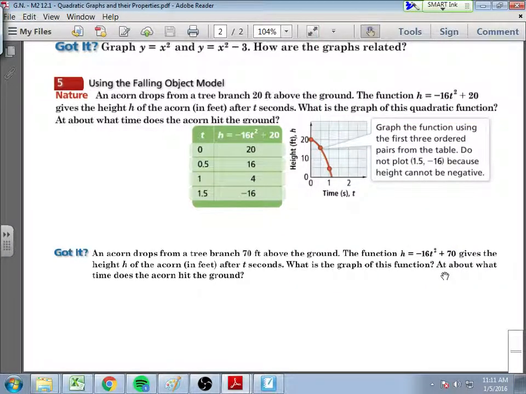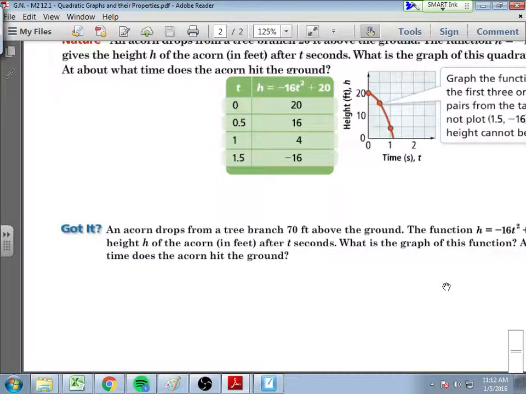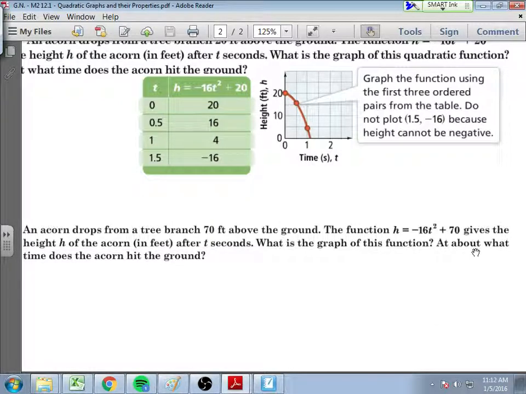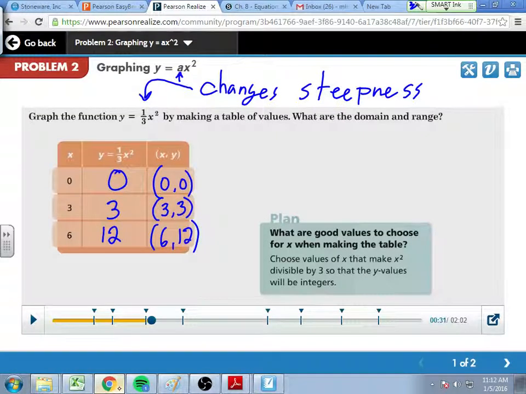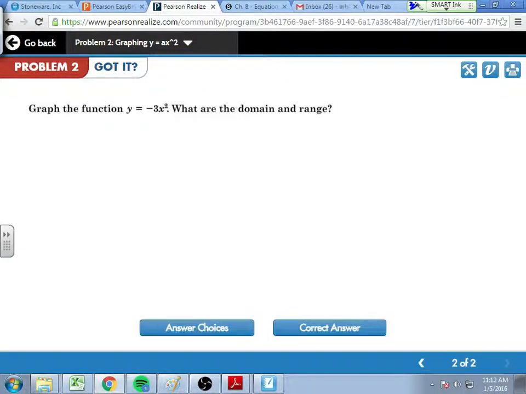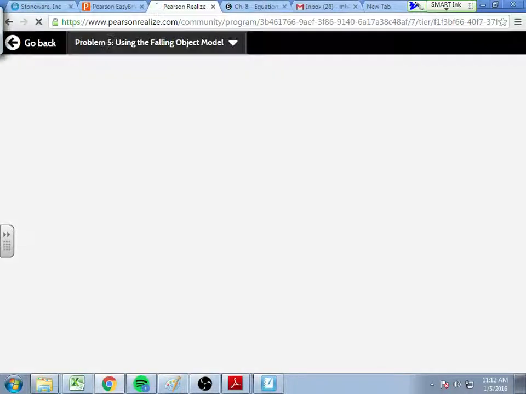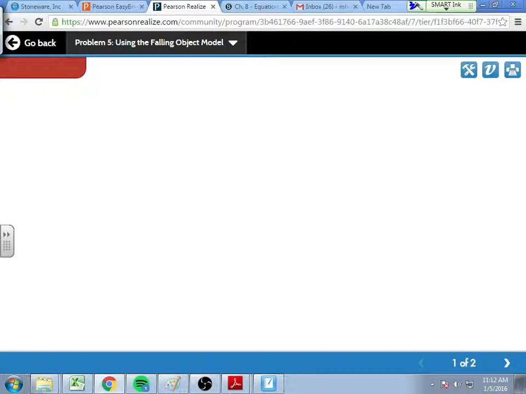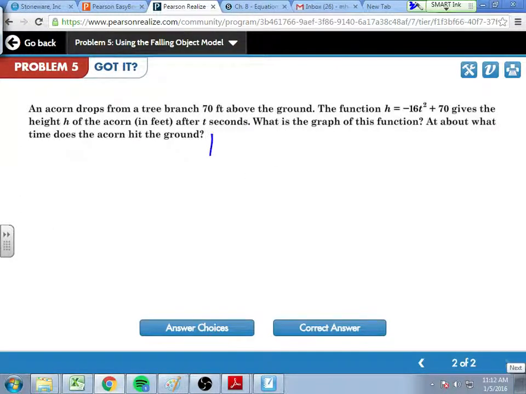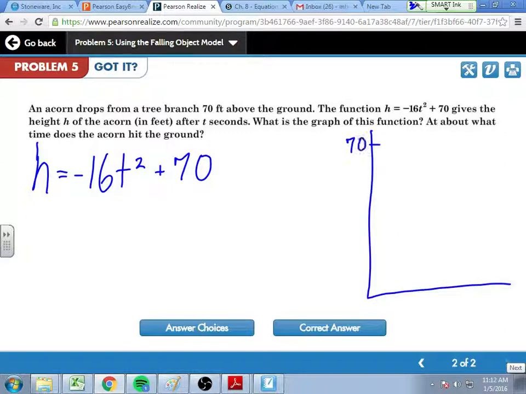All right, solve it when it falls from 70 feet above the ground. So, like Jacob said, if we want to look at this when it hits the ground, we can just make our height 0. Because we're saying our initial height is 70, the ground would be 0. It's our reference point. Then either draw a sketch or describe what the graph would look like. Doesn't have to be pretty, just so we know what it looks like.